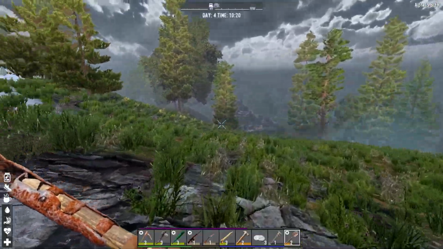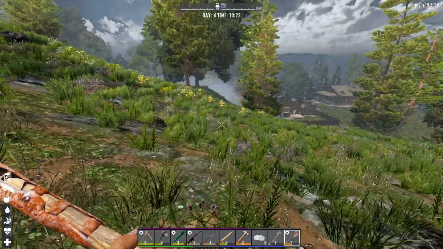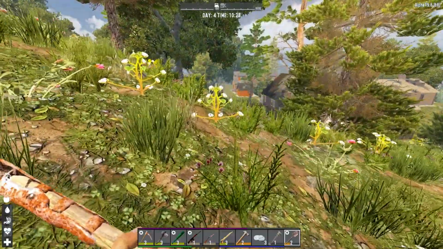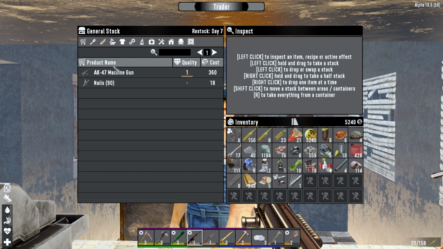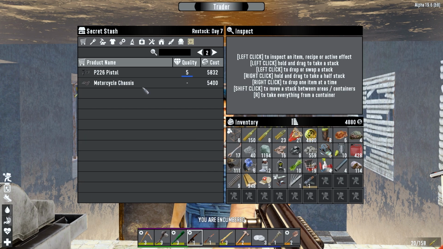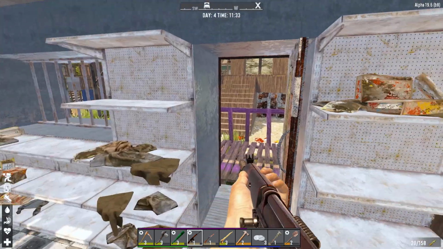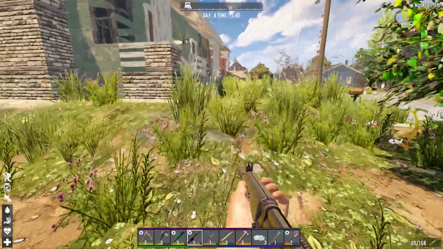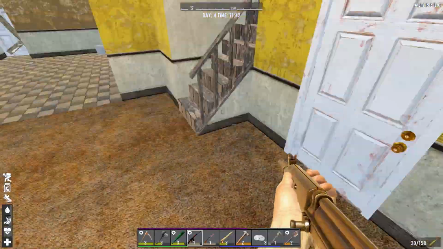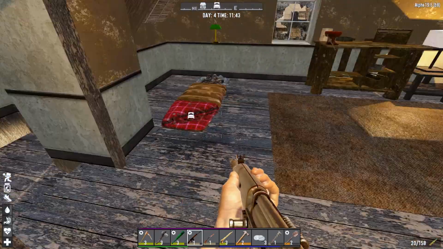Wait a minute. Doesn't Trader Rekt restock today? Maybe we should check that out. Okay, let's do that first. You never know, we might be selling a load of cobblestone, which would save me a lot of time. Let's see what you have then, Rekt. He has a very basic AK, which I think I would like to have just in case I need an automatic weapon. Motorcycle chassis. Now we're talking. Give me a minute. Actually, you know what? I'm not going to go for the motorcycle chassis because I want to get one of the modded vehicles rather than a basic motorcycle. I think that would be pretty boring if I just had a normal one. So I'll just leave that there.